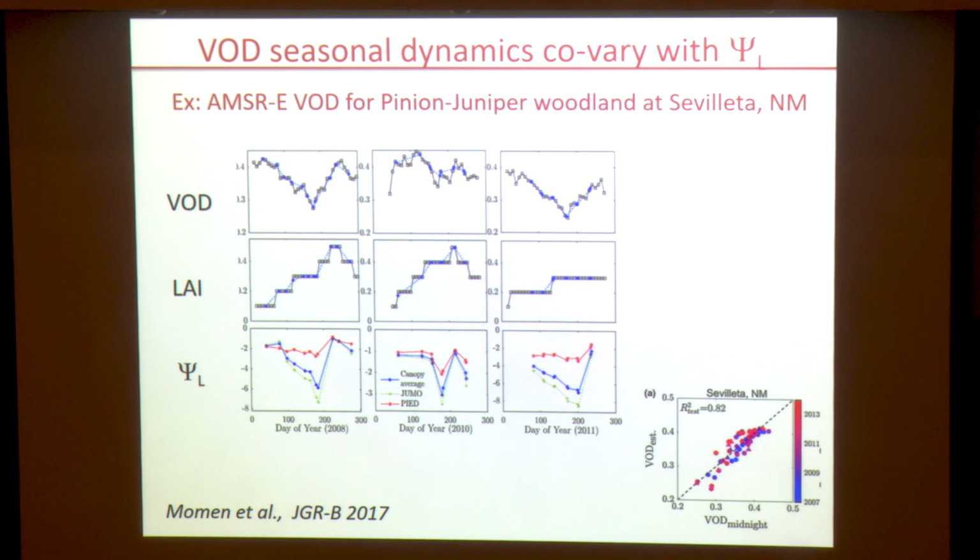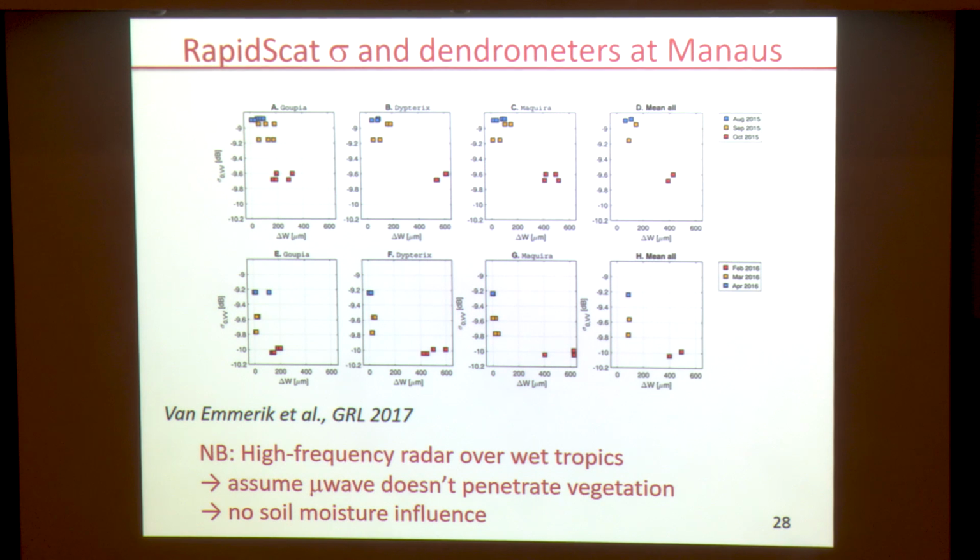We have, I don't remember the exact number, but maybe 10 leaves per species here. There's a lot of noise that you would expect in here. And so to me, the fact that we see any sort of relationship at all, R squared of 0.82 here, if we also account for the small influence of LAI, is a real testament to the potential of these datasets despite all the uncertainties. We can look at other harder places than just Sevieta with 2 species.